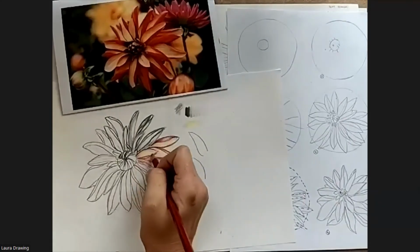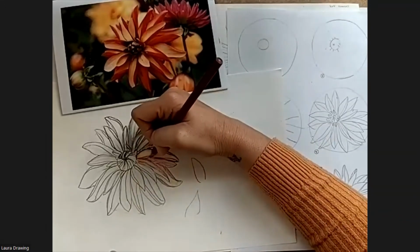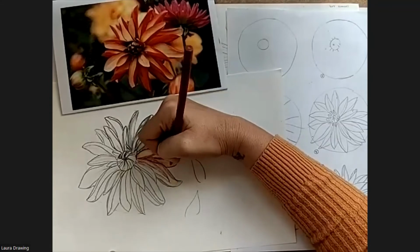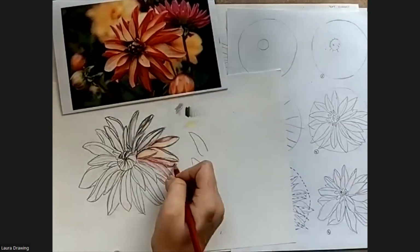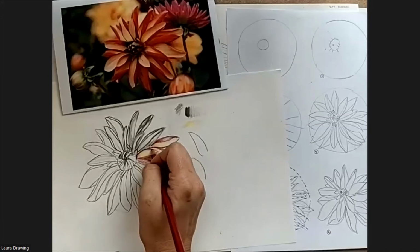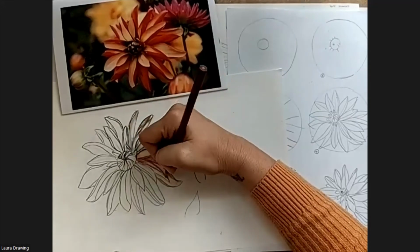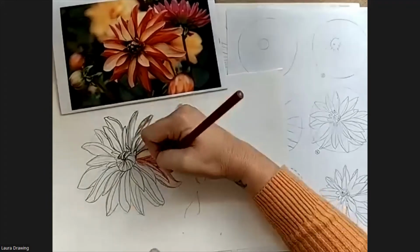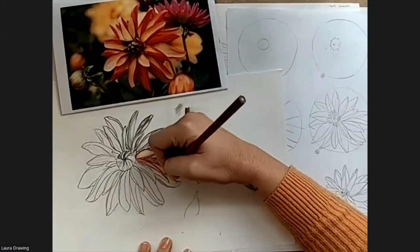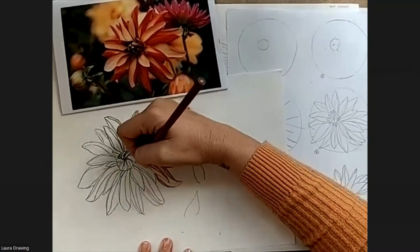Lovely. I'll show you how I will add a little bit of green to the center as well. And I'm working around the petals, almost creating the petal shape as I shade. And that gives you a lovely soft texture of the way that the, oh, broke my pencil. I knew that was going to happen. Okay.